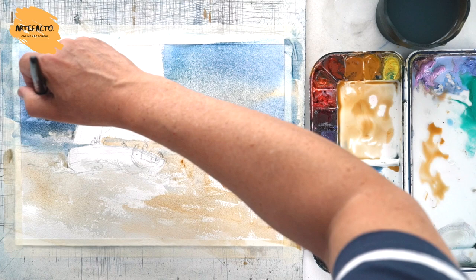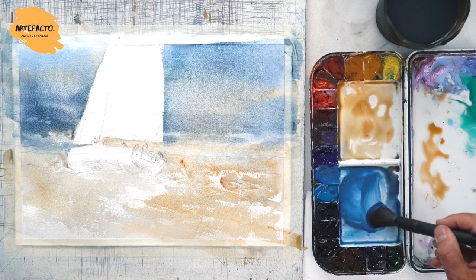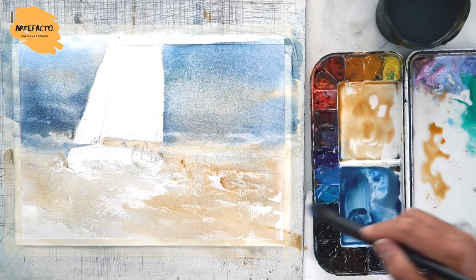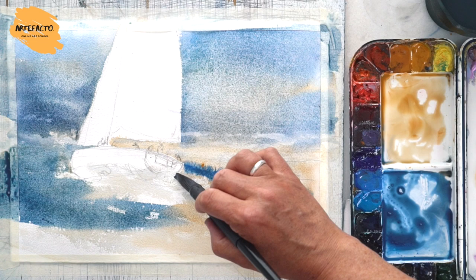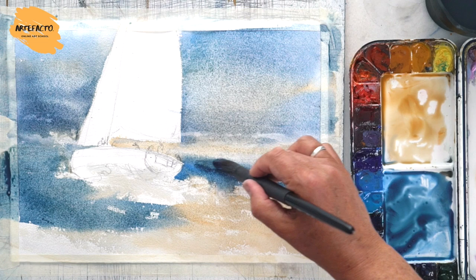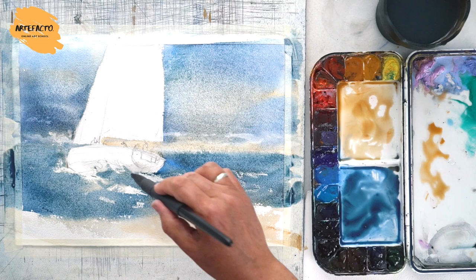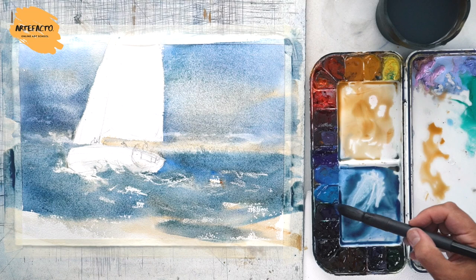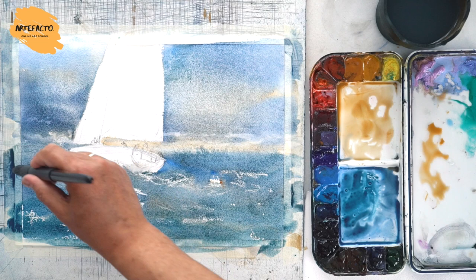This, and before it gets dry, I have to add there also the color. So that's blue. But it mixes together with ochre. And okay, going through all this foreground. And now it looks quite stormy.